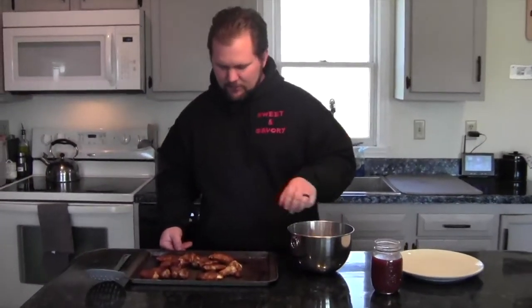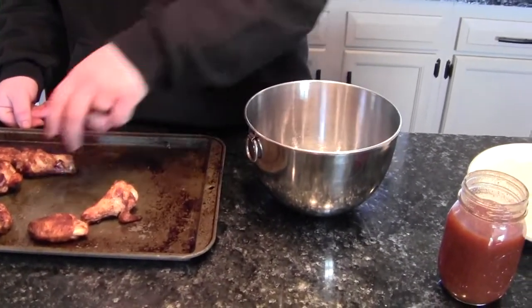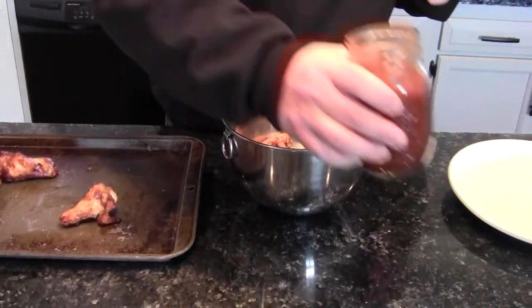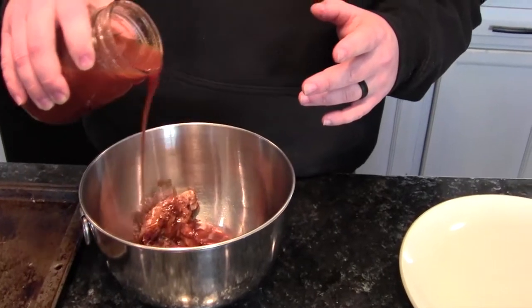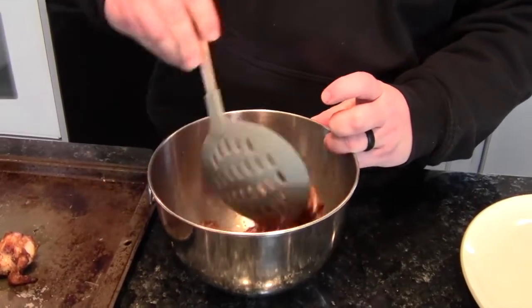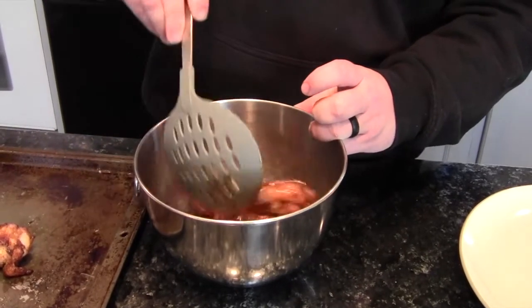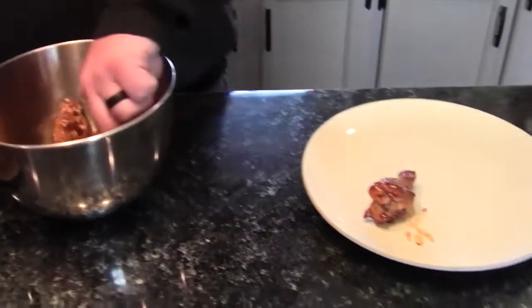So we've got our wings in here. We're gonna get them sauced up with our sauce that we made. I'm gonna start with probably about 6 of them, about half of what we're doing. We got our sauce here. There's plenty in here for this amount of wings. Just get a nice drizzle over there. We don't want them soaking wet with sauce. Unless you like them that way, then by all means. Just give them a nice toss in that sauce. Get them over here to our serving platter.